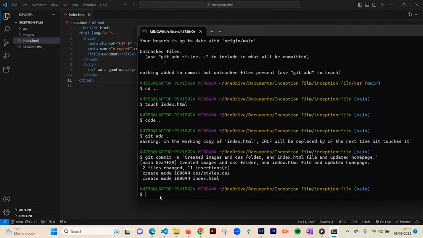So now the final command I'm going to show you is the git push command, okay? This git push command is actually called git push origin main, okay? That's what you should type in, okay? This git push origin main is the final step in basically pushing everything that we've done.